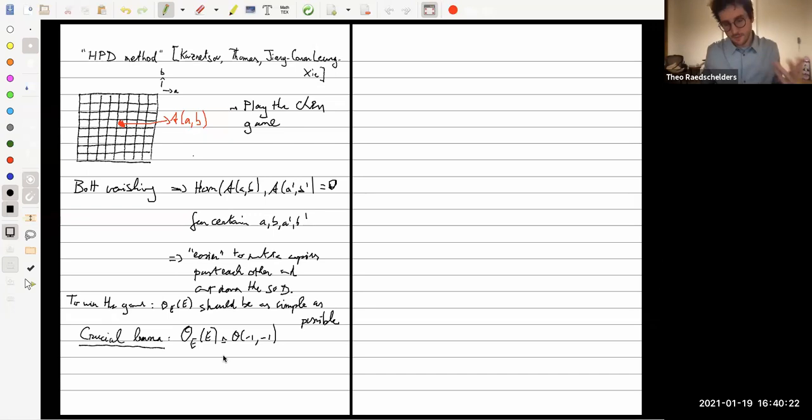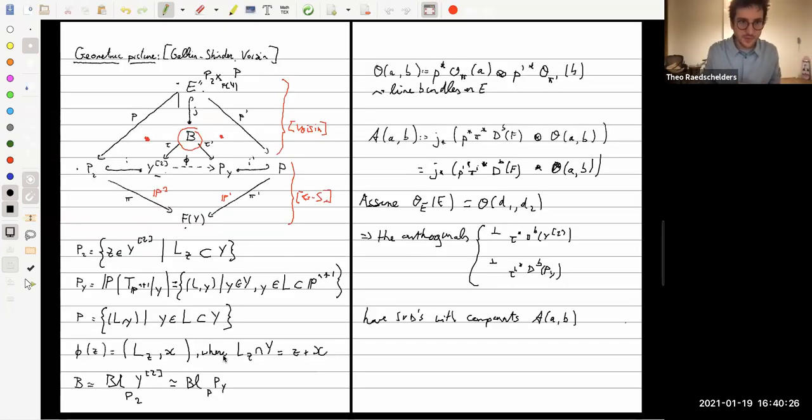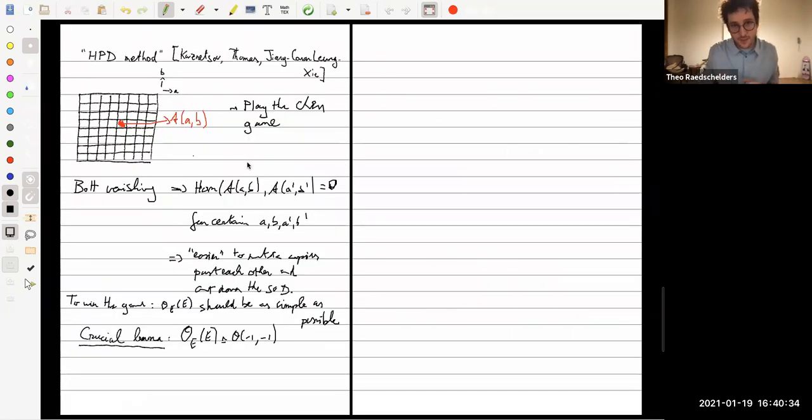Which sort of comes from determining the normal bundles of these closed subschemes. So really what you have to do is determine the normal bundles of these closed subschemes here. And this is really what makes this version of the chess game solvable and allows you to cut down the semi-orthogonal decomposition. But then once you have this, you could step back and look at what we really needed to obtain this SOD.